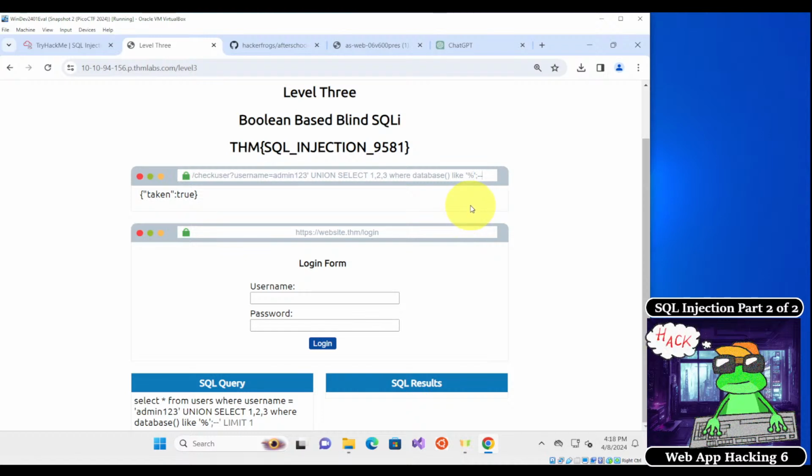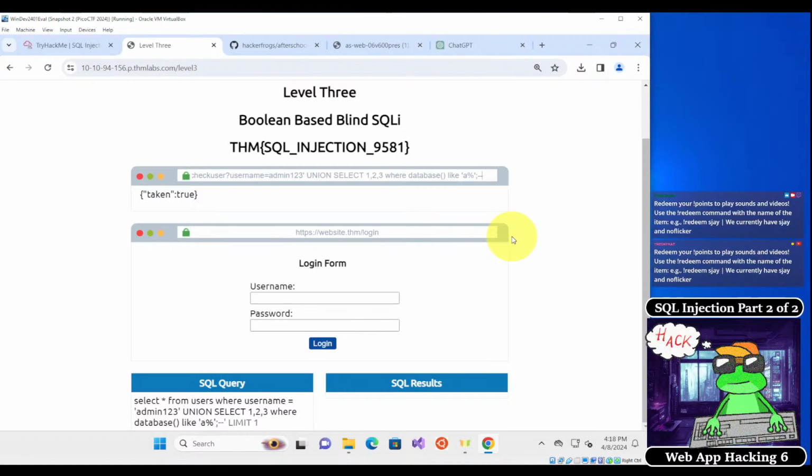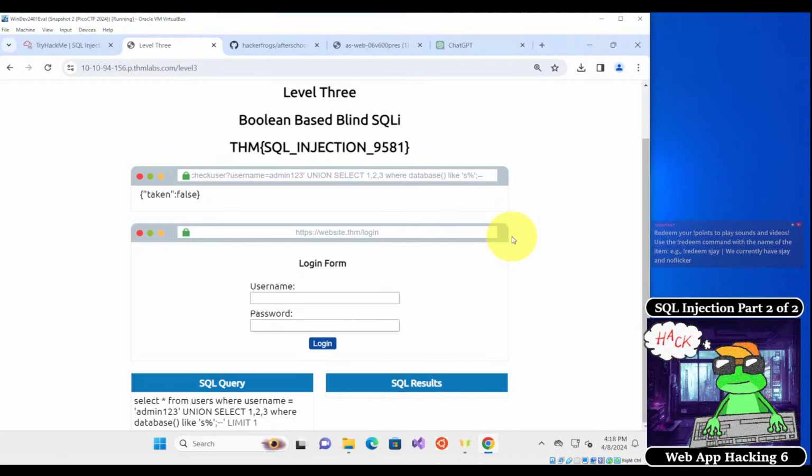But what we need to do is find out the name of the database by cycling through the letters of the alphabet. So A, and then we can try B, and these keep on returning false because the name doesn't start with this letter. But the letter it actually starts with is S. So if we do S, then it's true.